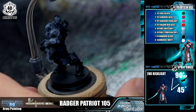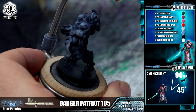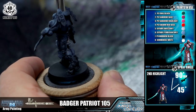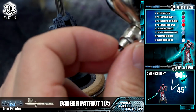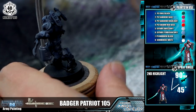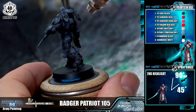All right, and then our secondary light source is back here. So we're going to have to hit it on the top of the shoulder pad again. But again, it's not going to be as bright as the one in front. Just a little bit less. We'll check our dry tip again. This is seriously exactly how I do it, not just for the video. I'm always checking that dry tip. We'll do the top of this leg just a little bit.